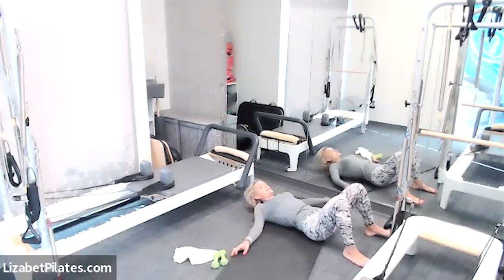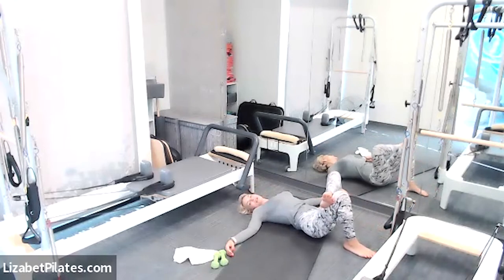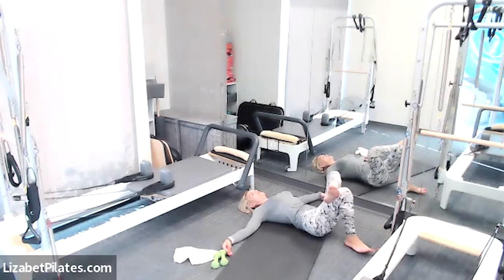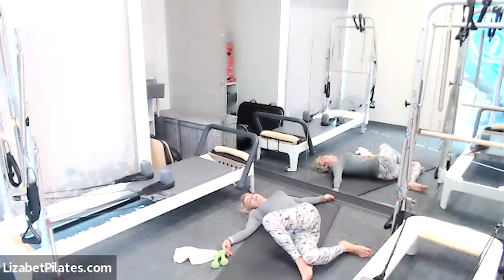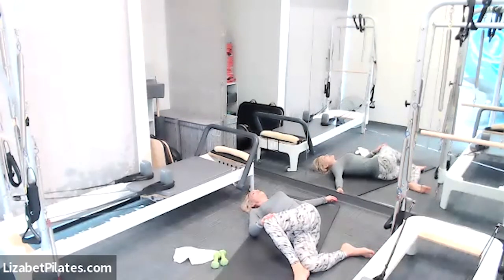All right, guys, next, let's take the left ankle, cross it over the right knee. Arms open to a T, and then, so left ankle over the right knee, take that left knee over to the right, across the body, down towards the mat. If you wish, you can take your right fingertips up, place them on your left knee gently, pull it down towards the ground, and then try to keep that left shoulder blade down. And if you wish, you can look over those left fingertips.